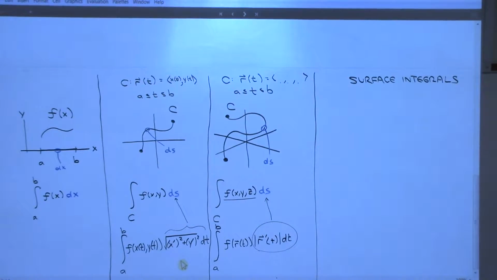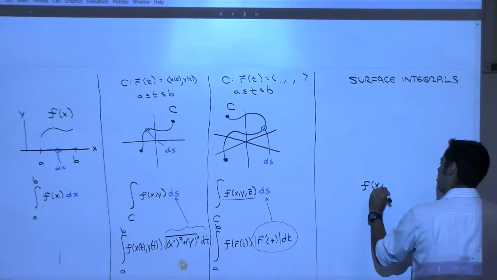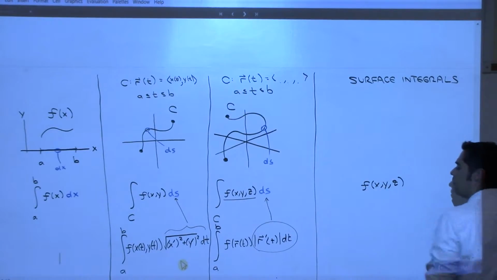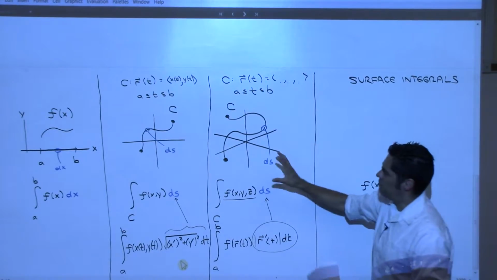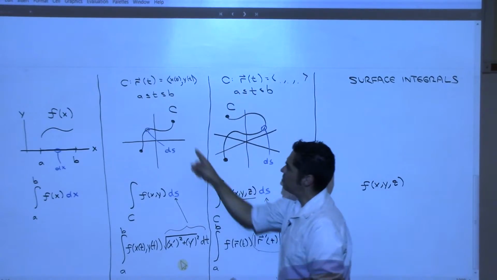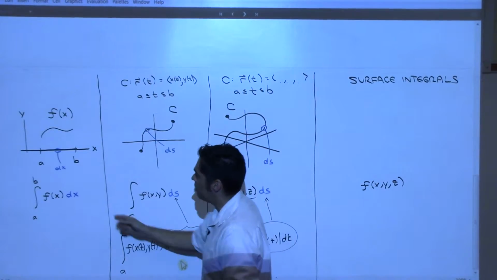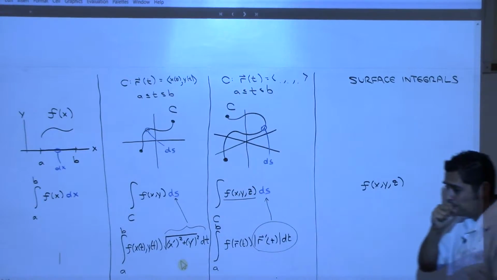Okay, today, here's what we're going to do. We're going to have a scalar function. I'm going to want to do an integral. I'm just going to put it right here. We're going to be doing a scalar function again of three variables. I want to integrate it, but this time the domain, which I should have said here, this curve is like the domain of our integration. This curve is the domain of our integration. Here, this line segment was the domain of our integration, right?